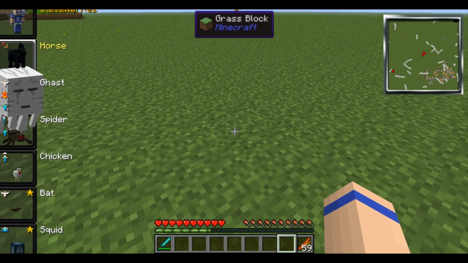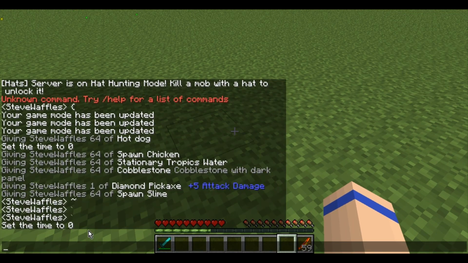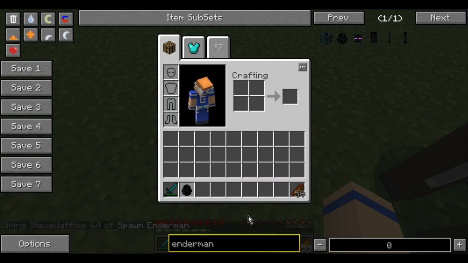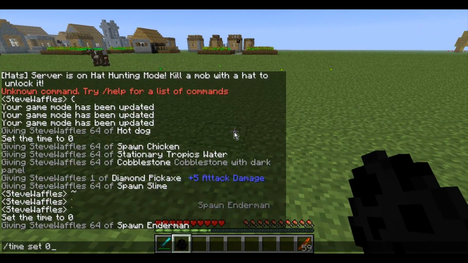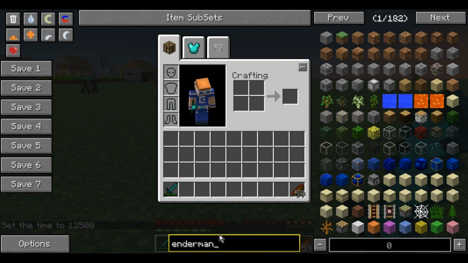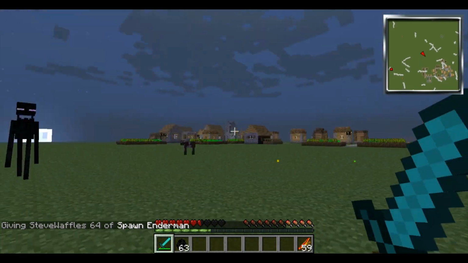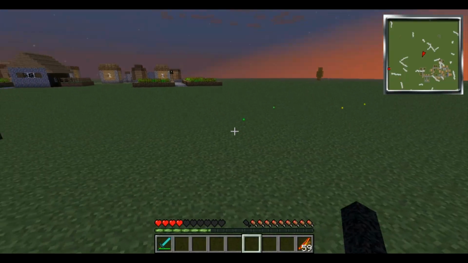So, in this case, one thing I forgot to do was one other guy I want to do something with. Enderman. Now, the reason I want to do an Enderman in particular is because of this reason. Dang it, yeah, forgot. Sorry, I had to focus on getting that guy dead.